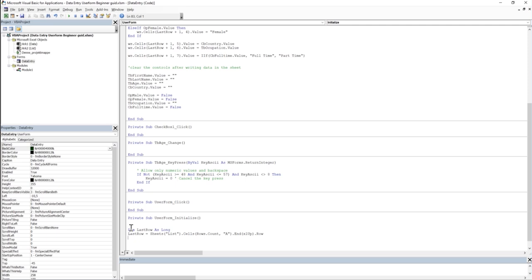And then we're gonna set me combo box country. I'm gonna set the row source. The row source equals list A2 to A and the last row we just defined above.